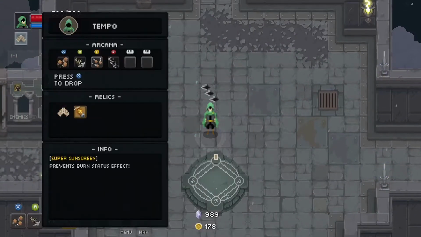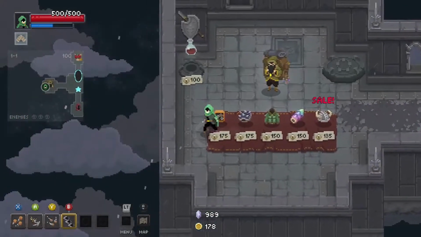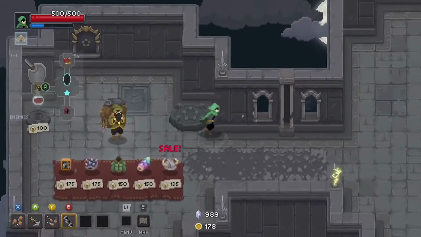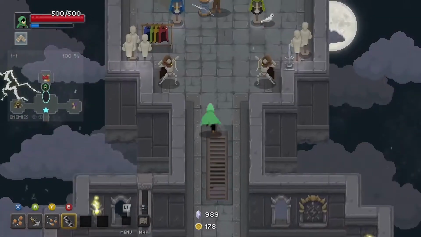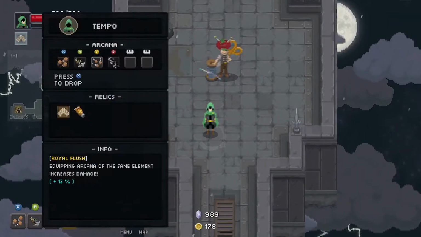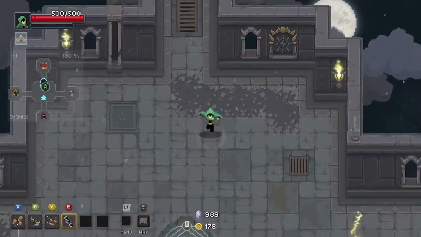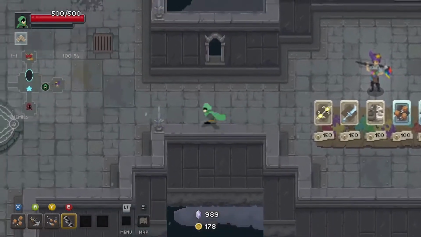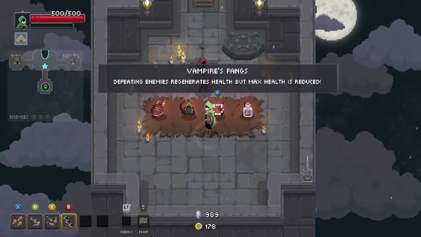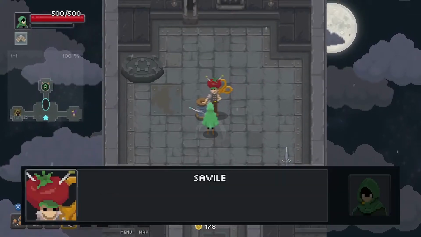What's this do? Prevents burn status? No. Alright, let's see. Increase damage of your signature arcana. Alright, so if I enhance my rogue, what do I get? I think more movement speed and then the cooldowns are... Oh, decreased again. Or I could enhance my basic. What's this? No. Yeah, I kind of want to enhance my rogue.